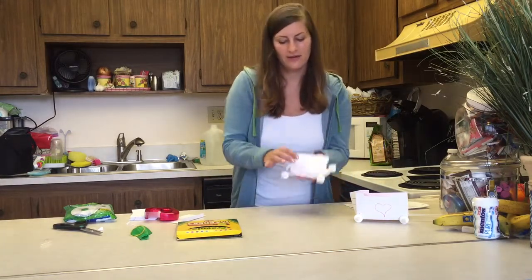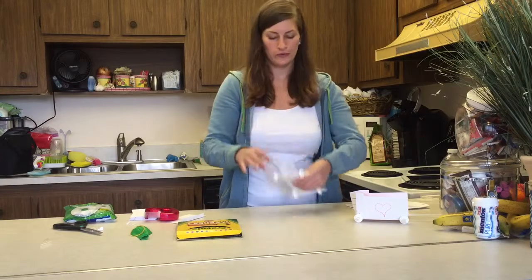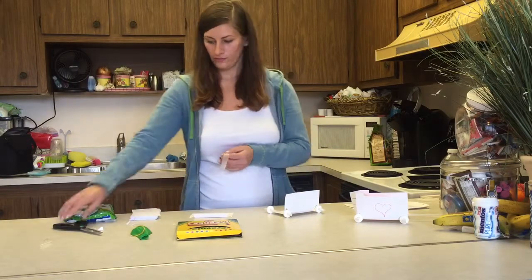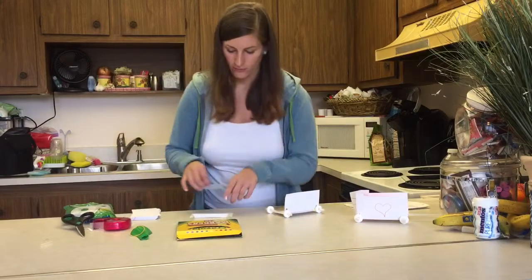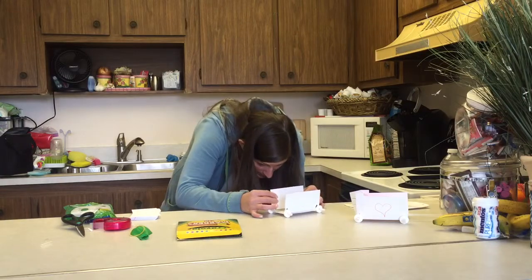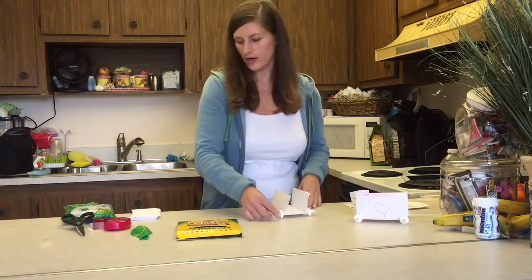Just like that. Okay, and see how it wobbles that way? Once we put the front of the car piece on, it won't do that. So now we'll do the other side. Piece of tape right where the red line is. And we'll put the side piece on. Awesome. All right. So now we're going to need a front of the car.